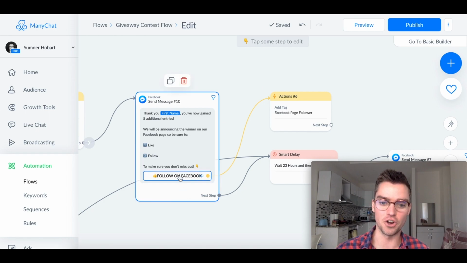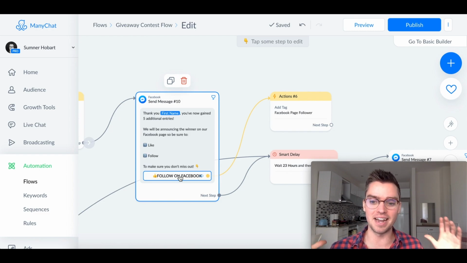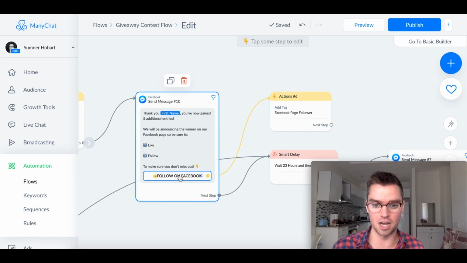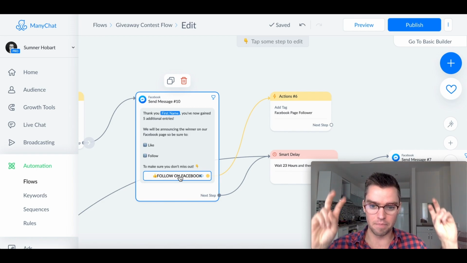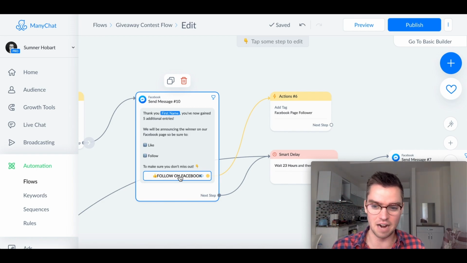So boom, then you're going to have a link in this button. You're going to have a link to your Facebook page. So now you're also going to get more Facebook page likes and Facebook engagement. And guess what? That engagement going back to your Facebook page is going to actually potentially improve your Facebook advertising costs. It's also known as kind of like priming the page. If you've ever heard of that before, this is kind of a way of doing that. All right. So really, really powerful.